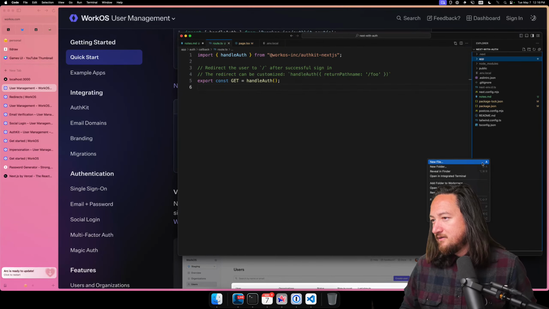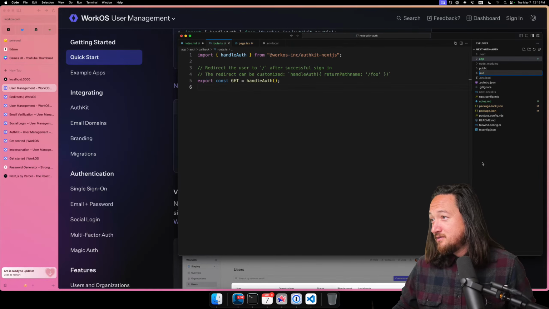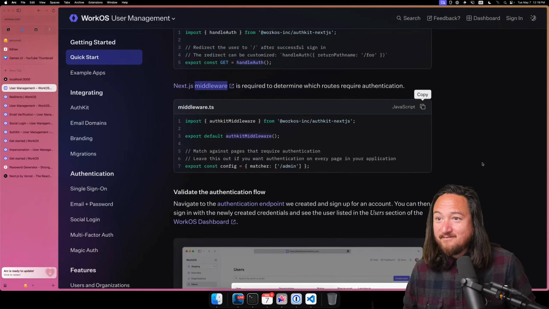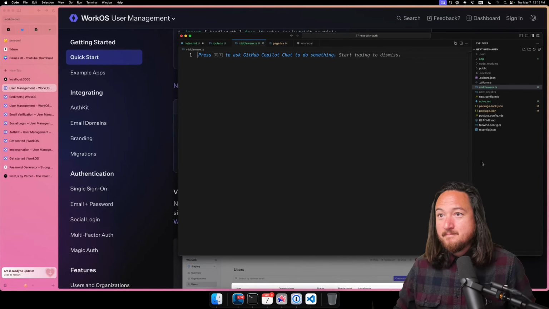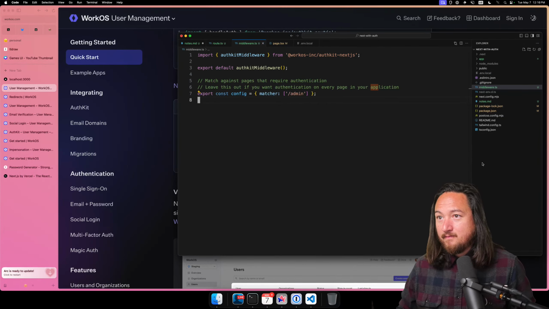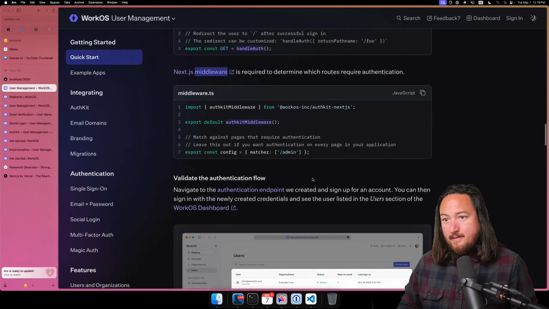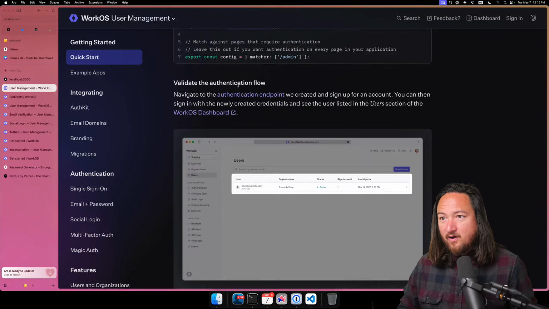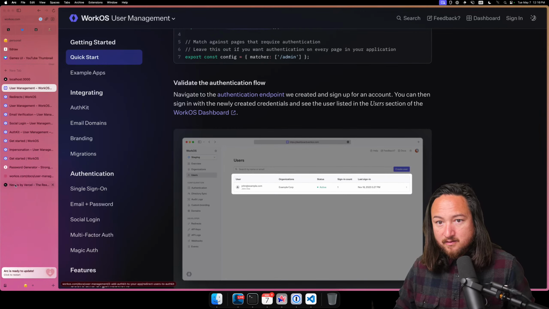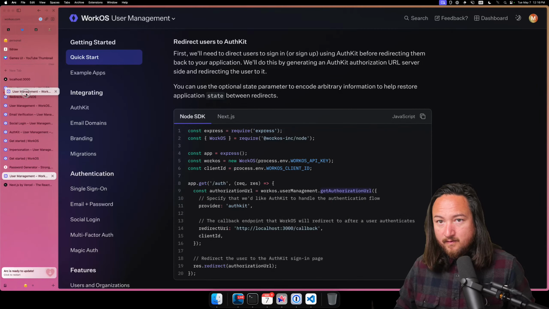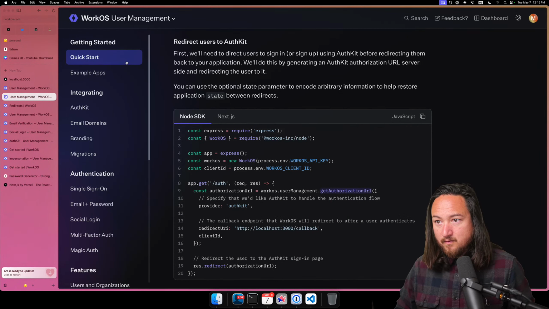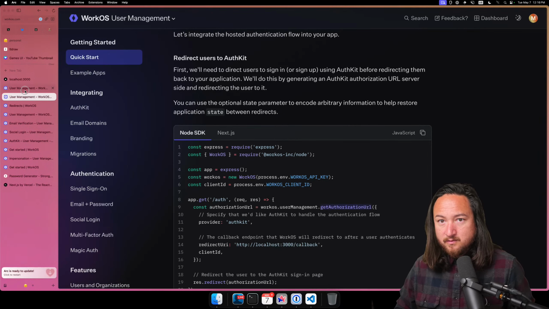Middleware TS. It looks like maybe that just goes in the root. Not sure. I guess we'll find out. Okay. Validate the authentication flow. Navigate to the authentication endpoint. Okay. Oops. Is that the right one?